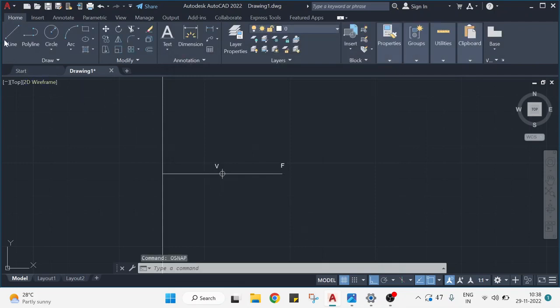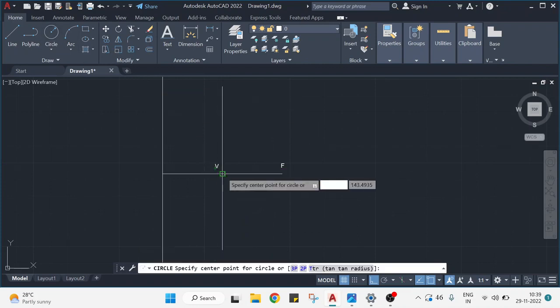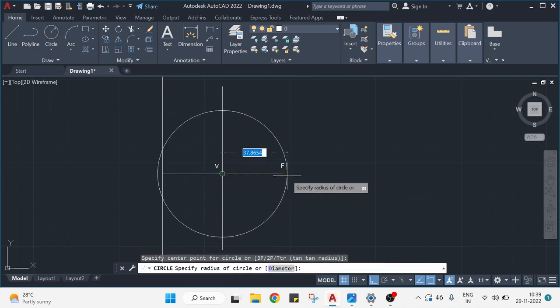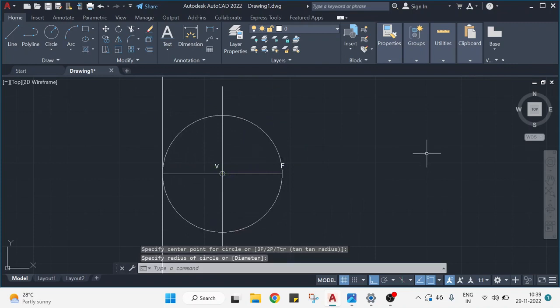Okay. Now the next step is to draw a straight line through the vertex and to draw a semicircle, right? So what I will do is go here from the vertex point. I will just draw a random line, escape from here. I will choose here and draw a random line and click here. To close this command, I will press escape, right? Now I will go for circle, and from vertex to focus I need to draw the circle. Then I can remove the unwanted portions, right?